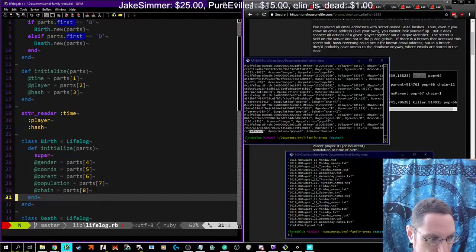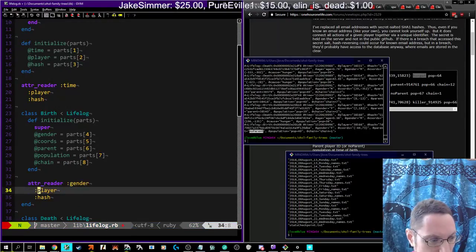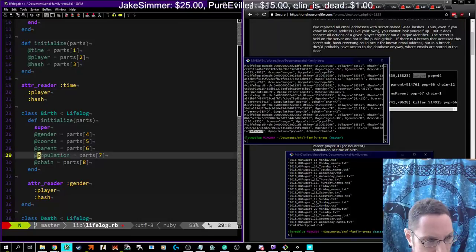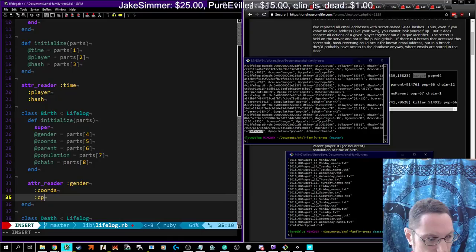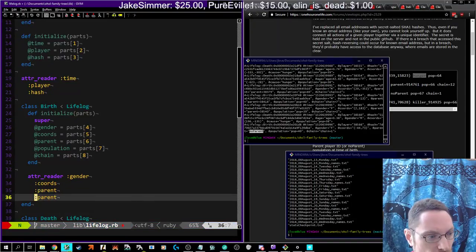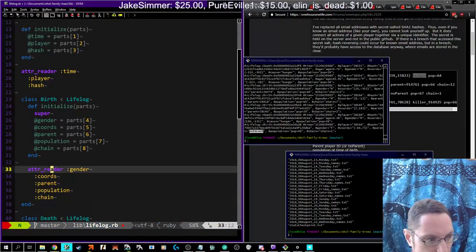Gender, coords, parent, population, chain.